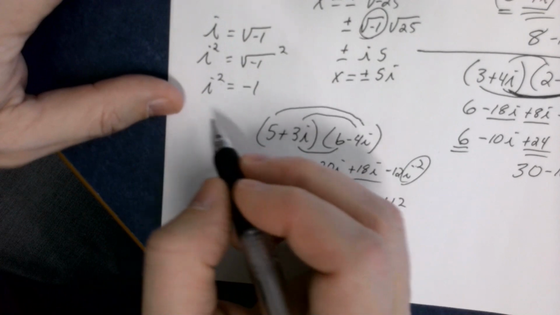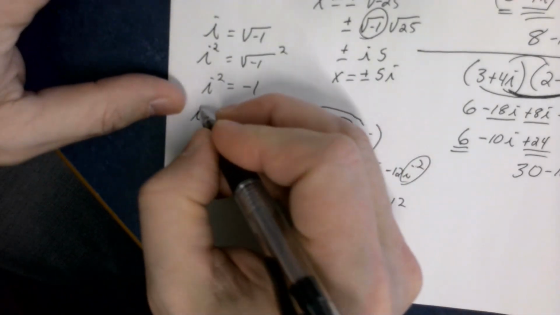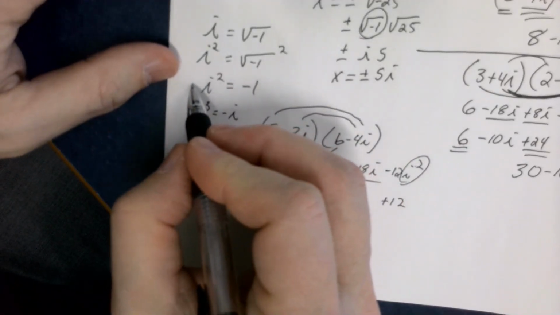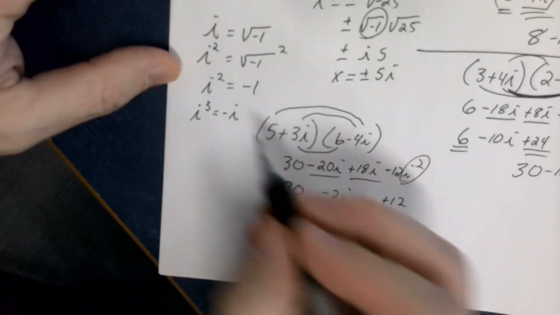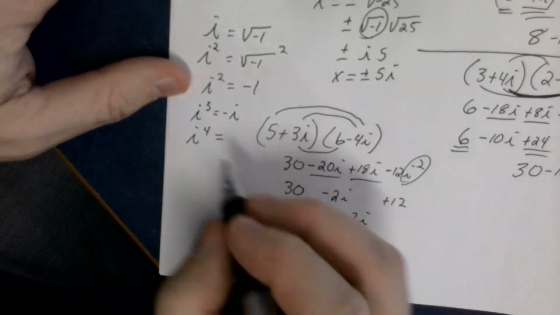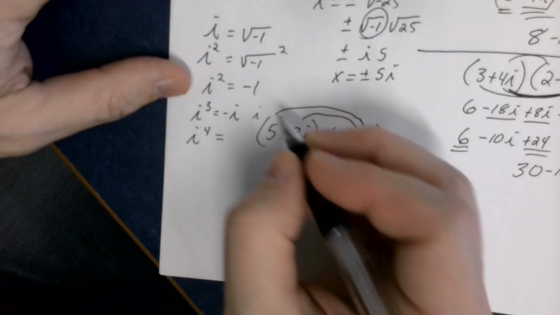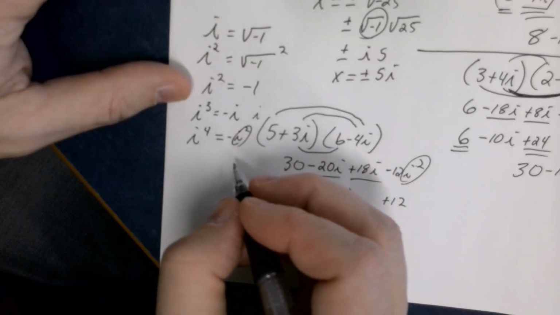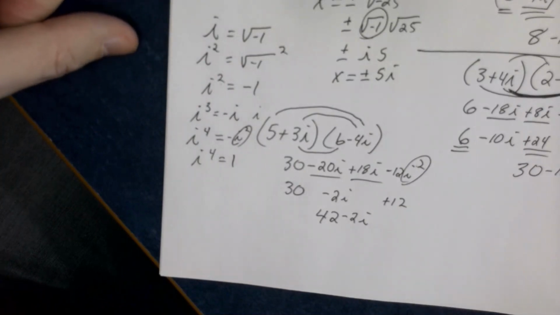So I'm going to finish up a couple more things here, just so that you can see this. If I do i cubed, that's equal to negative i, because I'm just multiplying i squared by another i, which means negative 1 by another i. Negative 1 times i is, of course, negative i. And then the last one, and they repeat from here on out after that. i to the fourth just means that I'm multiplying i cubed by another i, which makes that negative i squared. And since i squared is negative 1, i to the fourth equals positive 1.